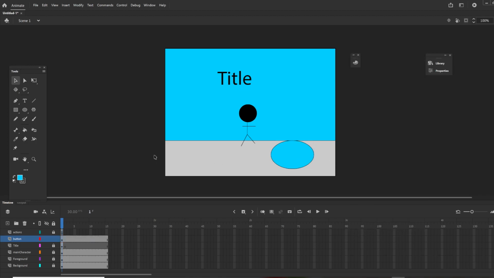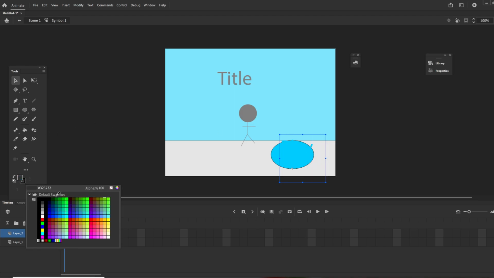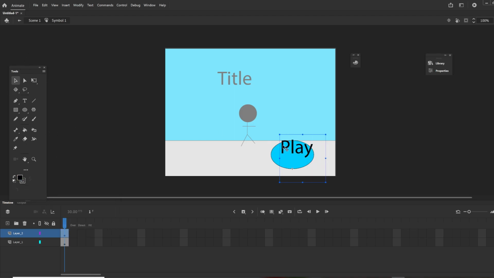And if we ever want to refer to this in code, we can. Now also you can double click and put some text on there and say play. Make a new layer inside. You'd see that I'm in the symbol here. I double clicked to get inside here, and I could say play. OK. And I probably should have set that to a different color, right? So you can actually see it. And here we go. So now I could click back to scene 1.